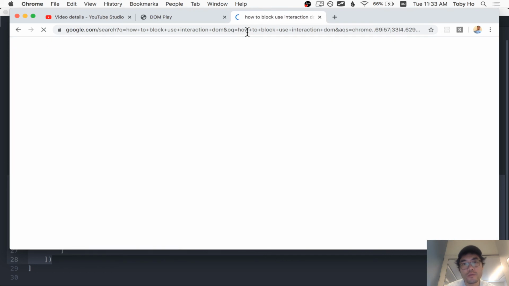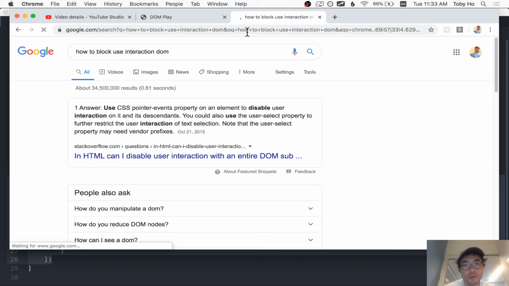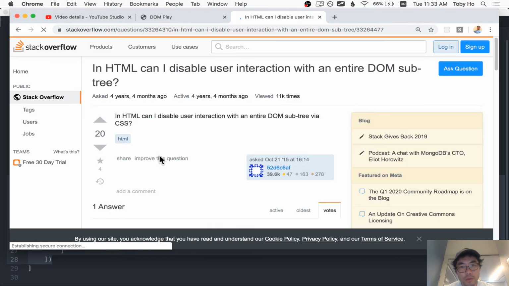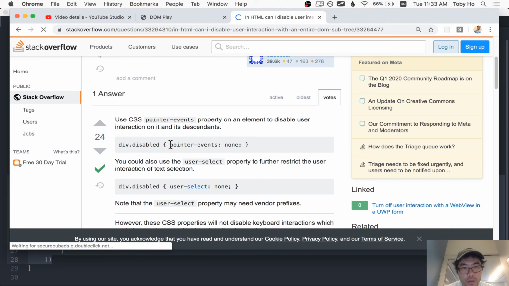I seem to remember there's something, event pointer events none or something. I believe maybe I could just apply it to all the things. Yeah, pointer events none.